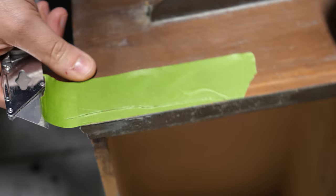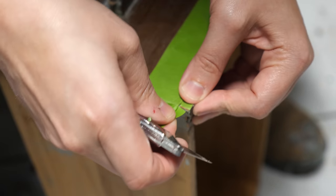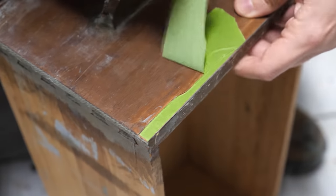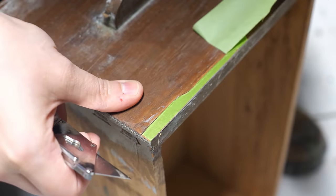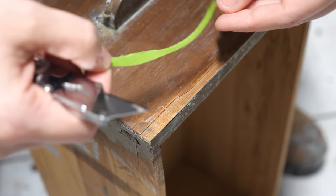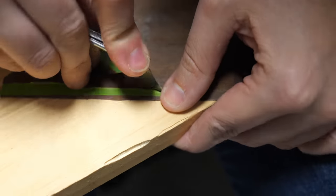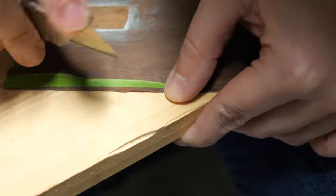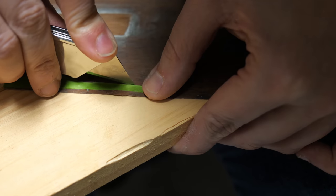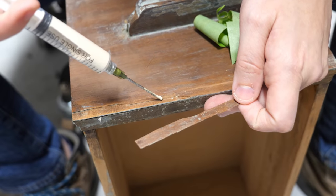I know there's a lot of intimidation around repairing veneer. You're essentially just making a puzzle. I've found that using a sharp, inflexible blade makes this a lot easier. I also will go back and use a color matching wood filler on the seams to fill any potential gaps. By no means am I the master of veneer patching, but the only way you can get better at something is to keep practicing.